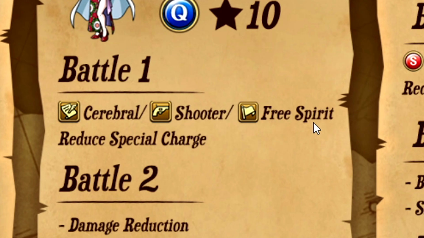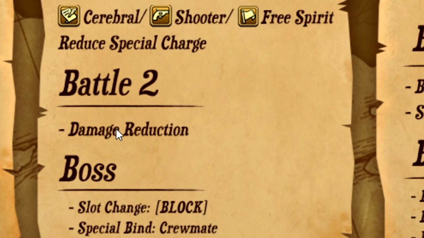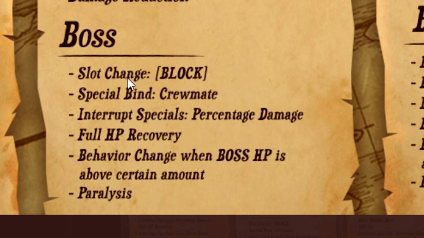difficulty. Cerebral, shooters, and free spirit characters all receive that minus 15 cooldown. Now on battle 2, you're going to get hit with 4 turns of enemy rainbow shield, so damage reduction, 4 turns of that. On the final boss stage, block slots are given to your crew, special bind is inflicted to your crewmates, so if you've got a captain that removes special bind with their special, that is acceptable. Also, there is an interrupt: if you do a health cut, they fully heal, and then after level 32, you're going to get given 5 turns of paralysis.